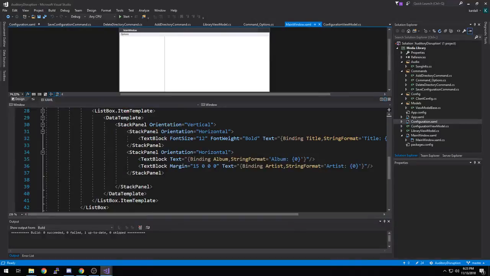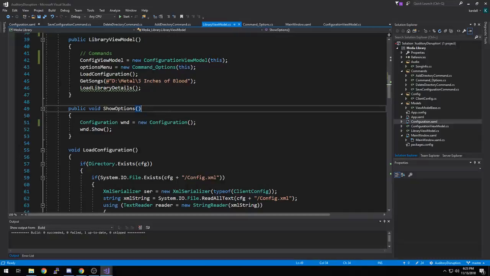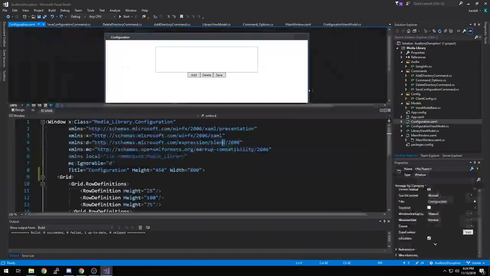Alright, let's go over it again here. So we load our thing, we have the configuration view passing a reference to this. So my command should be referencing it from within here. Being in here, we give it the reference of this, pass it to command, and the command should have it in there.